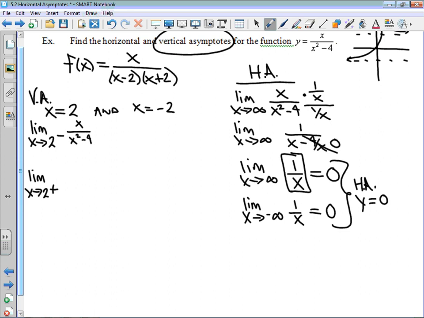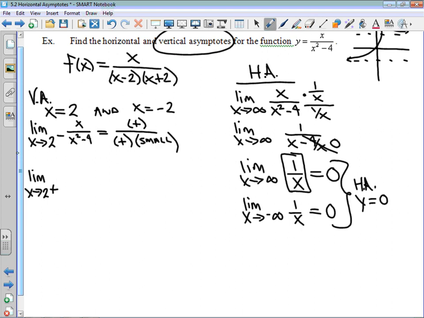This is going to be a very small positive number divided by a positive number times, really importantly here, a very small positive value. And the reason why that positive value is small is as we approach 2 from the left, ooh, I messed up. I was doing 2 from the right in my head. That will be a small negative number. And I want to show how I know that.